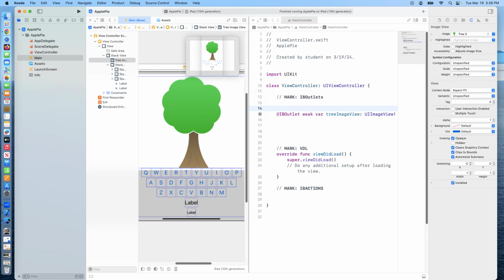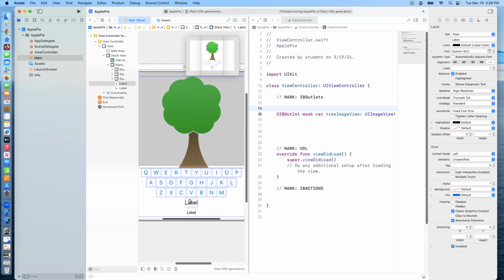All right. We want to repeat the same process for the two labels. So we're going to come down here. I'm going to click on the label and control drag. I'm going to come here. And we'll call the first one correct word label.